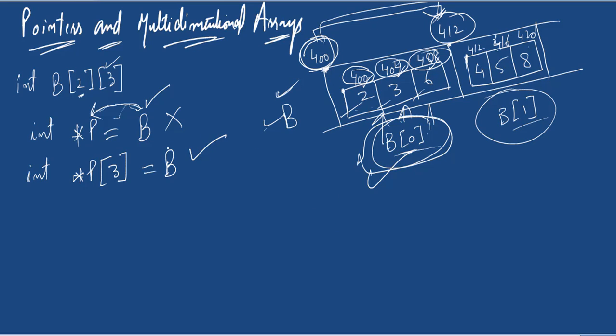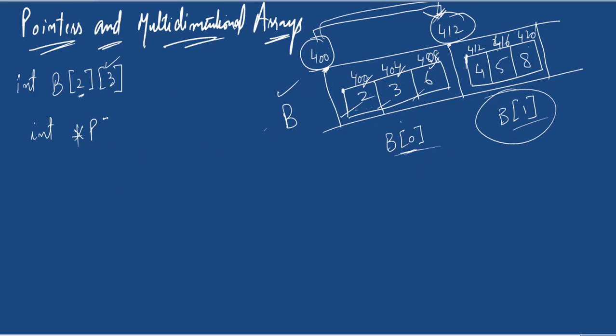Now I am assigning the name of the array here, and that is b. That will return me the address 400. But that 400 contains further 3 elements that I am mentioning here. This contains further 3 elements, 2, 3 and 6 at 3 address locations. And the address of 2 will be the same as the address 400 because this is the starting point inside this main array. Now we will come to the point again. Now the correct way to write is this.